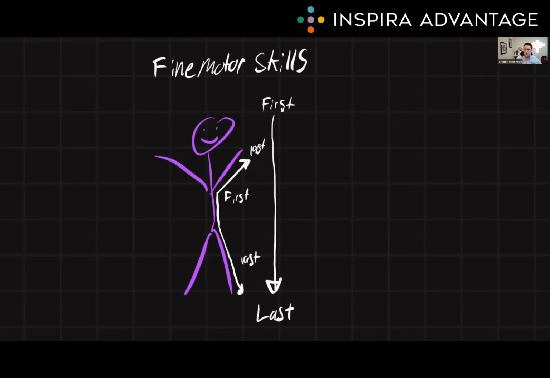Infants progress from simple cooing and babbling to eventually being able to form words and sentences. These developmental milestones are important markers of a child's growth and development, and they vary from child to child. However, the trend is generally the same. We expect first the child to gain mastery of its head, and last, its toes.